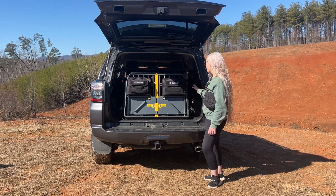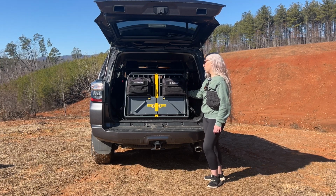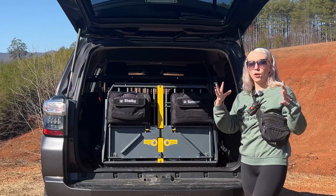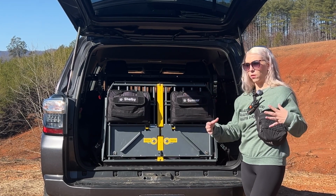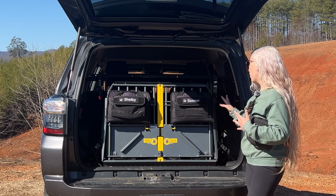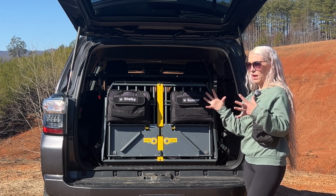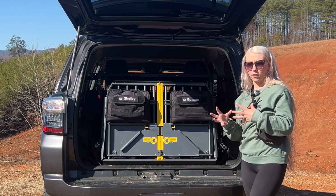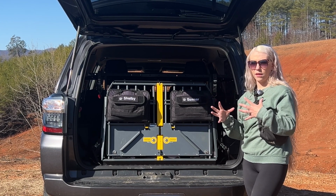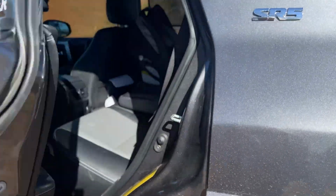Now, the way that the Variocages are made is that on the sides you'll see they are adjustable, so you can adjust their depth, so you can make them a little more shallow or a little deeper. We have ours, I think, almost all the way out, just a little extra room for the dogs, but you can actually compact it a little bit, and that's all part of the mechanism to help it crumple in the event of a crash. So here I'm going to go in through the back door, and you can see these red knobs here.